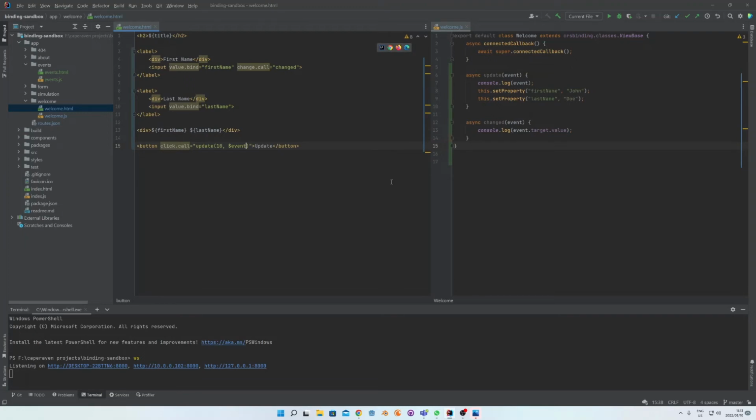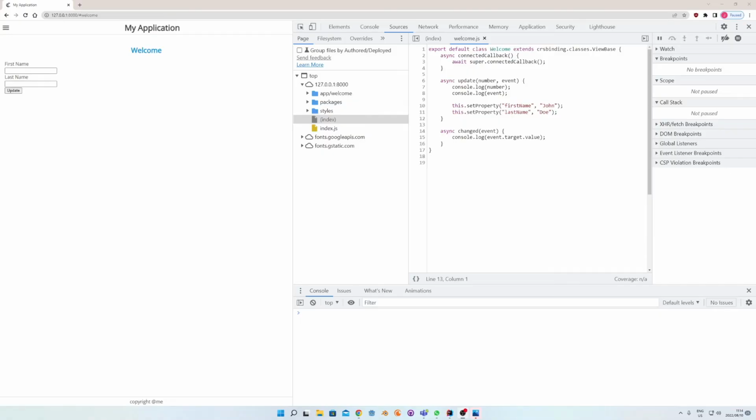$event. Which means that the signature over here needs to be updated, where we can say, let's say, number, event, and in the console.log, let's just do that twice, we'll have number and event. If I omit the event, it won't be there. Just important to note that. The other thing that's important here is to note that we are treating this syntactically like a method. Let's go and have a look at how this now behaves.